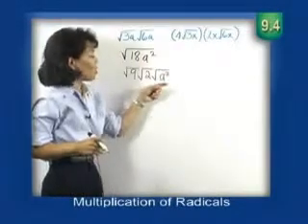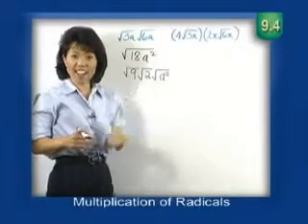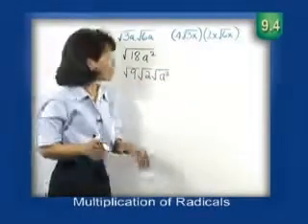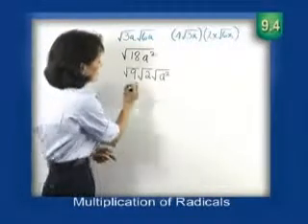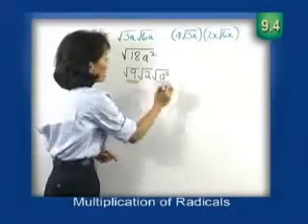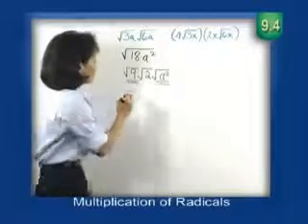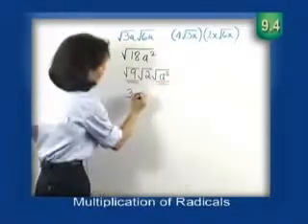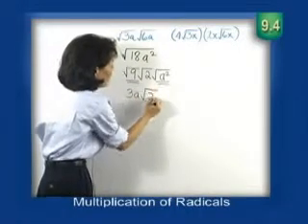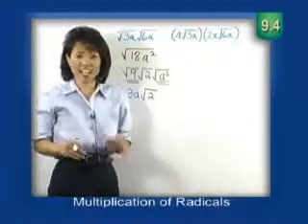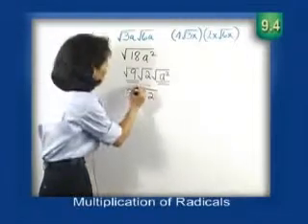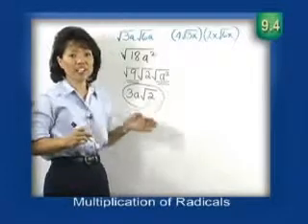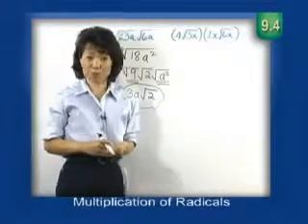Now notice here we also have a perfect square, a squared. The perfect square 9 is going to be 3. So both of the front and the last ones, here and here, can be simplified. The square root of 9 is 3, the square root of a squared is a, and the 2 has to remain under the radical symbol. So we say that this product simplifies down to 3a times the square root of 2.